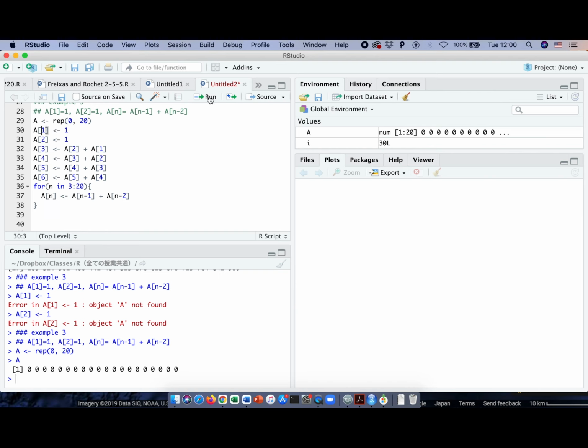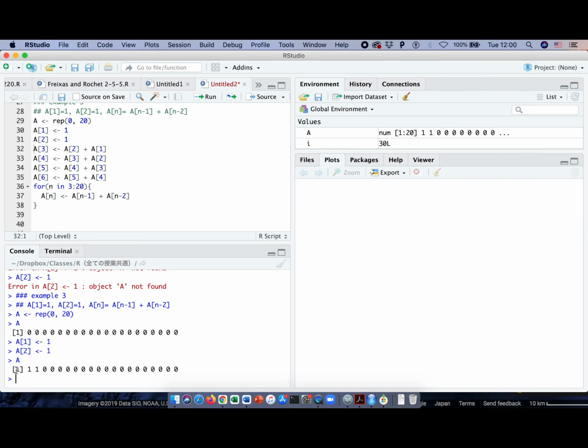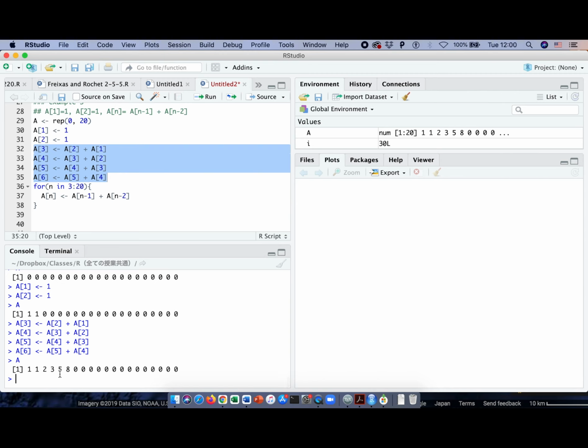So the first initial values are 1 and 1. Let me show you. The first two terms are 1, and after that, okay, of course, we can exercise these lines line by line, and we can compute.